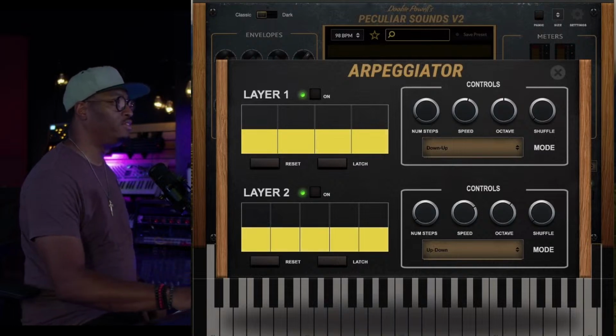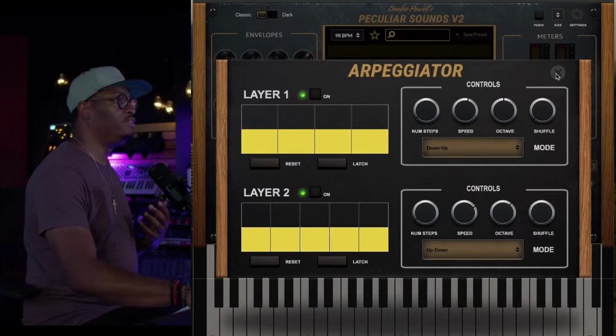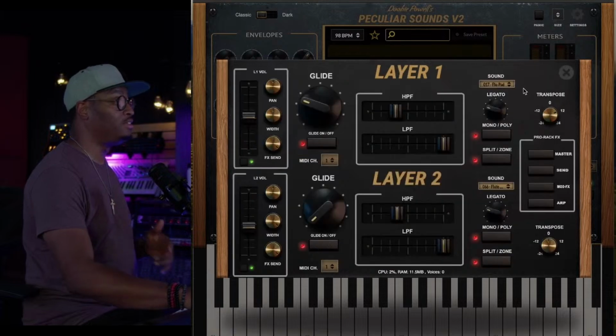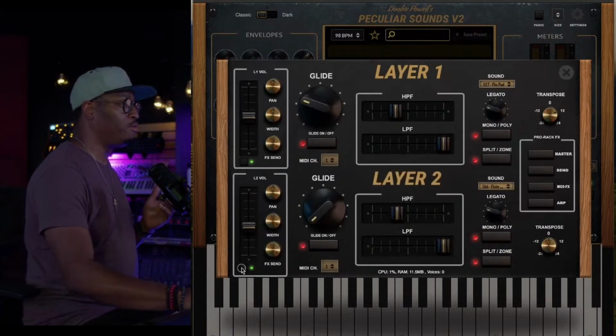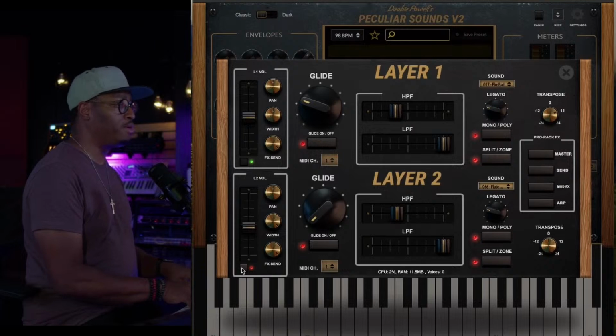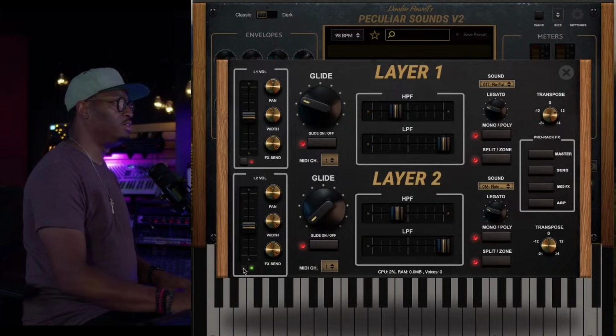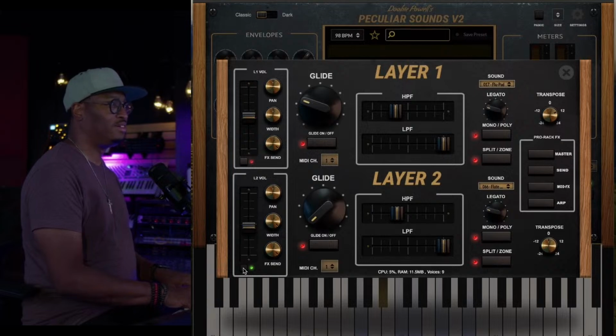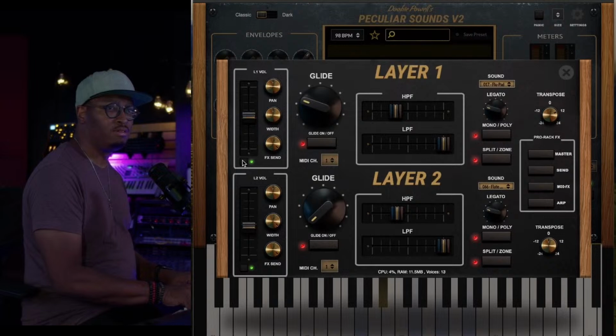I love that. I love that. The combination of the up down and the down up is just super dope. So, like, remember, we got the down up going here. So that's what that one's doing. And then the other one is doing this. But adding in that contrasting rhythm gives it some energy.